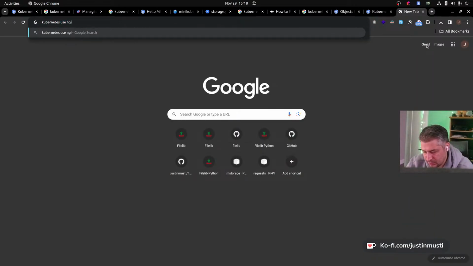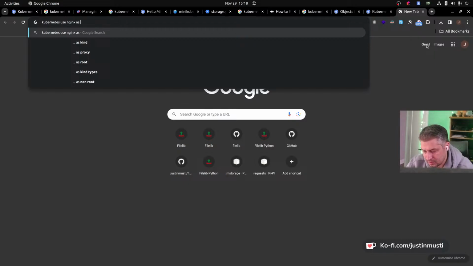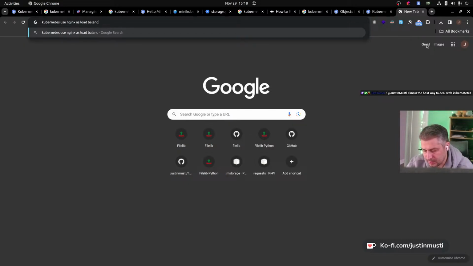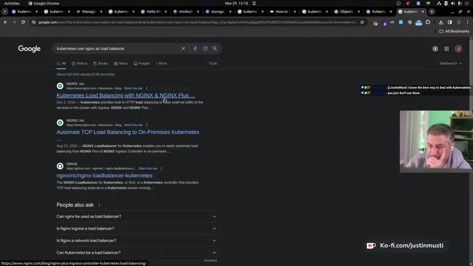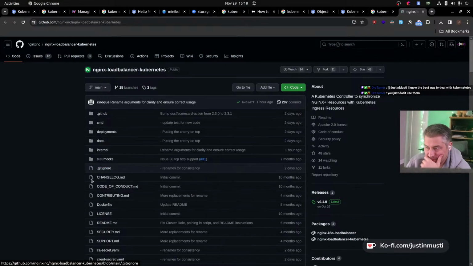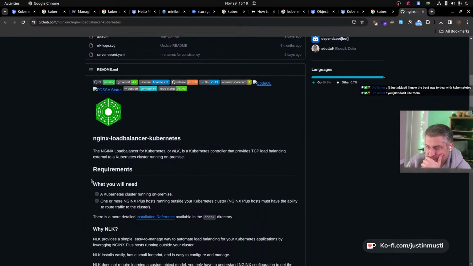Kubernetes use Nginx as load balancer. I know the best way to deal with Kubernetes. We just don't use them. No. Oh, there's an example here. Let's see. Nginx Plus? What is that?